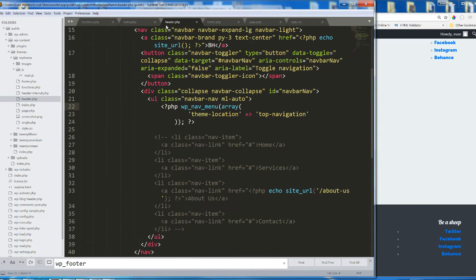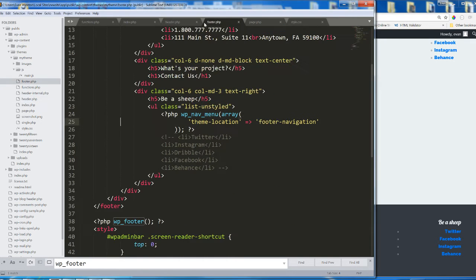So let's check our code once again. Theme location, top navigation. Theme location, footer navigation.